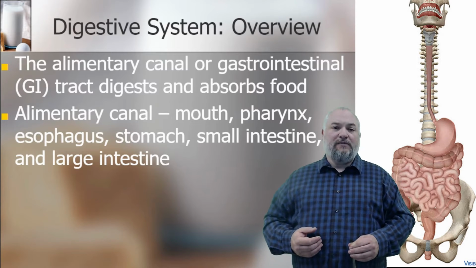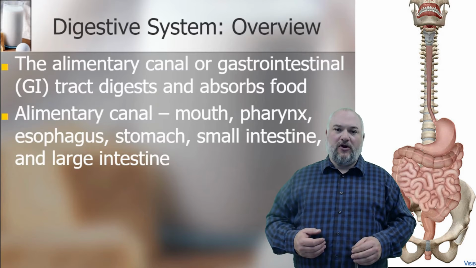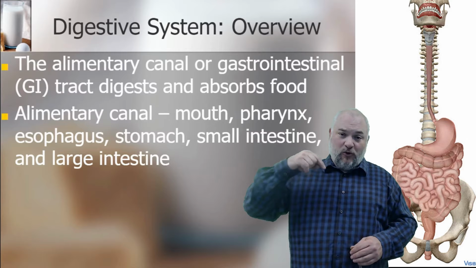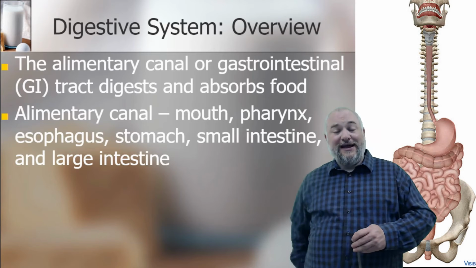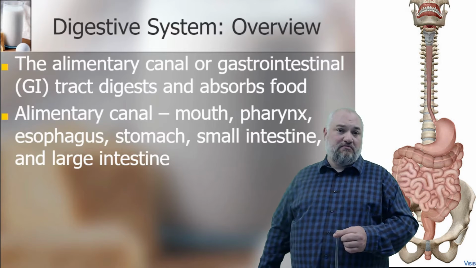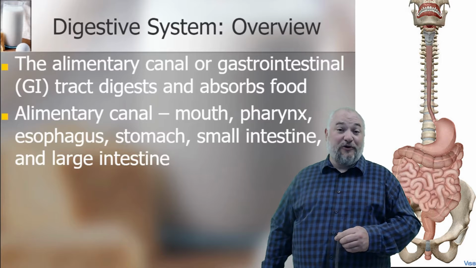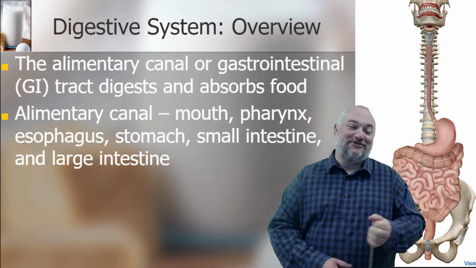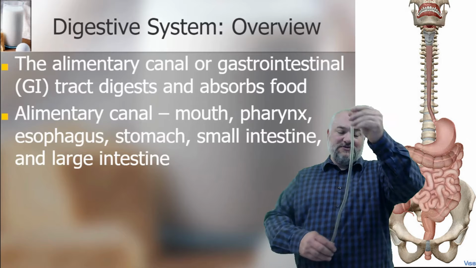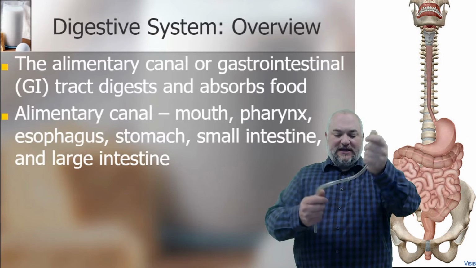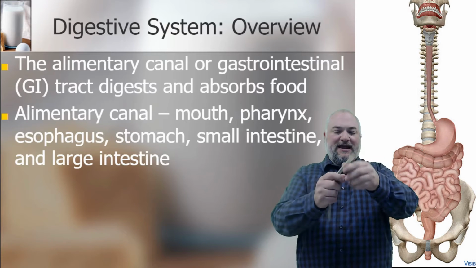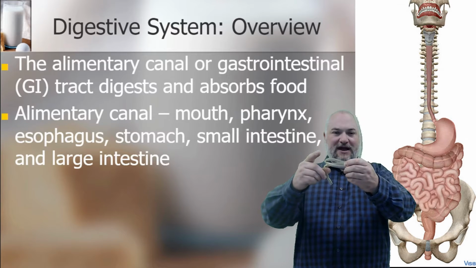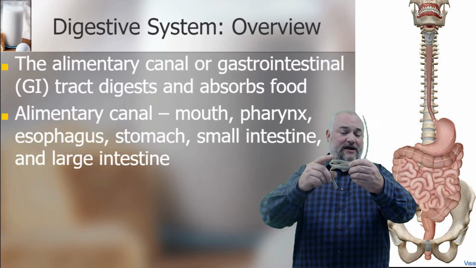Technically, it would be possible to send a probe, a tube, a string, a rope in your mouth, and if you could get it woven all the way through all the twists and turns, it would come out your anus and do no damage if you're very careful and it was smooth and slick. And then you could literally floss your alimentary canal if you wanted to. The difference is we take this tube and then it gets twisted up in the intestines, maybe expanded out right here would be the stomach, and then you've got the anus on the bottom end. That is the alimentary canal or GI tract.